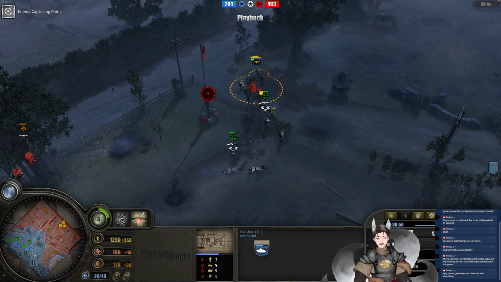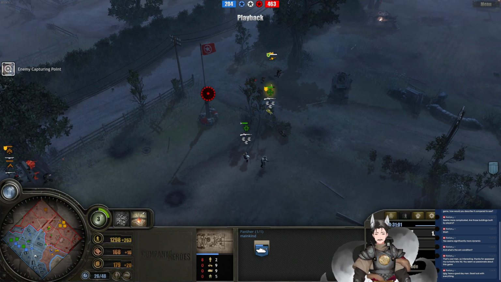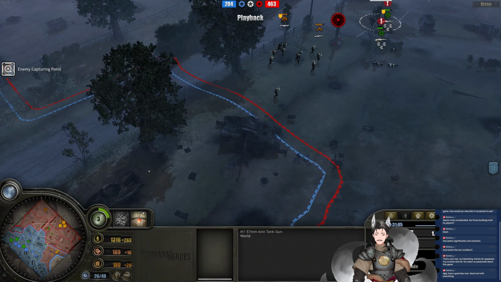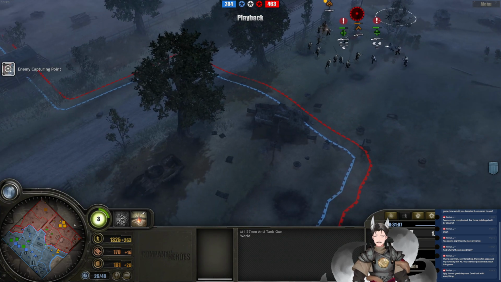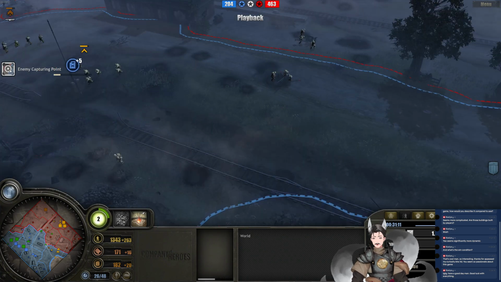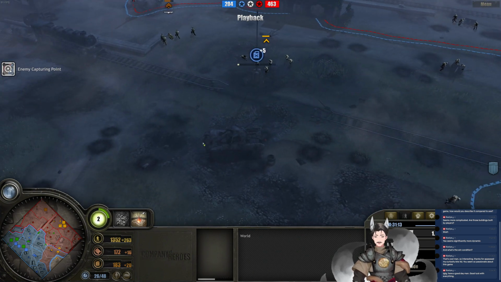AT gun starting to get overrun by these Panzer Grenadiers. Rangers here to stop them. He doesn't go straight to the AT gun? Okay, that's a little bit weird. He had a rifleman and ranger here. Why would you just overrun the AT gun in particular?